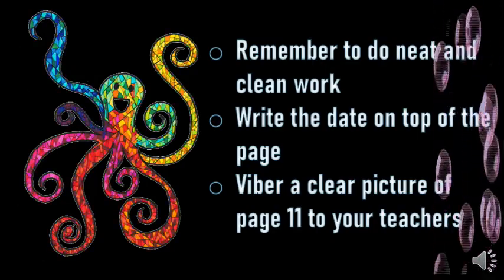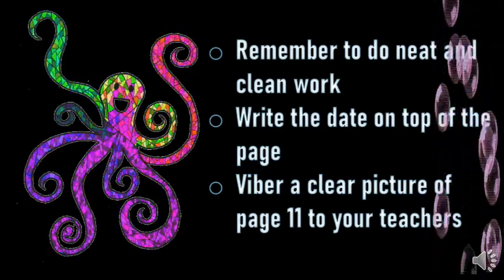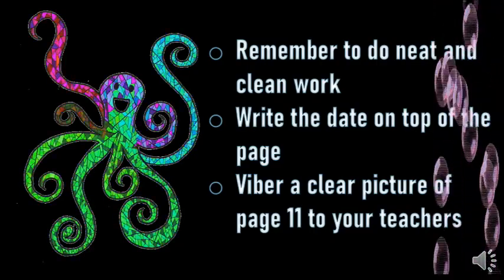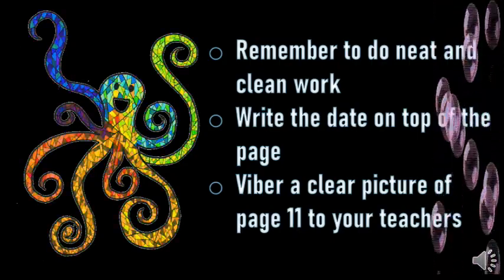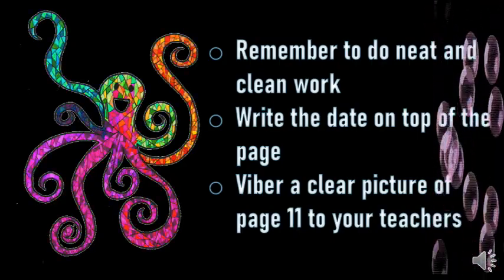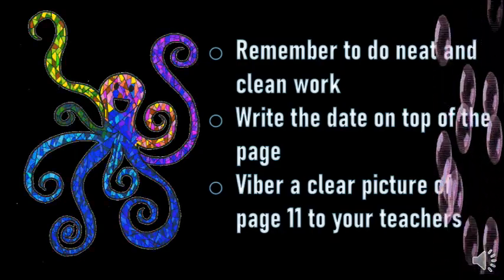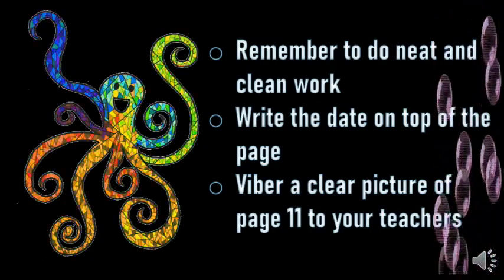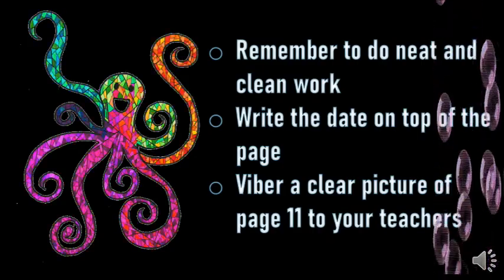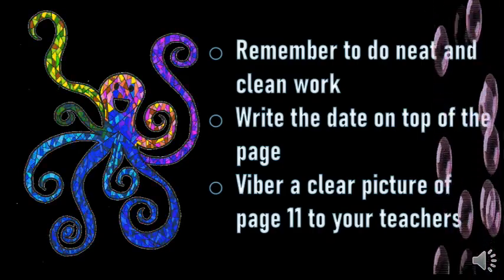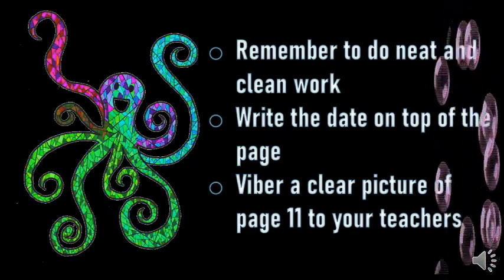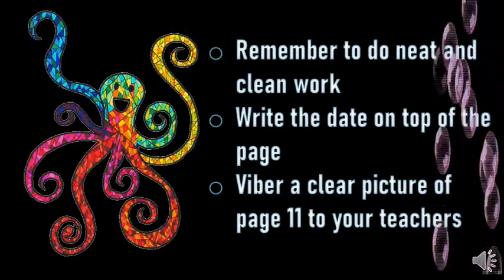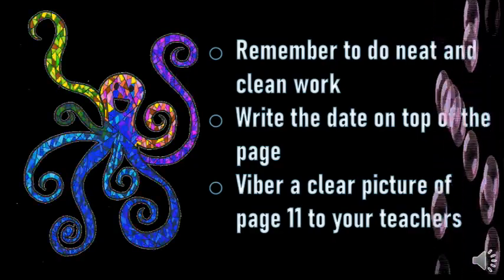And make sure that you Viber it to your correct teachers. Students of 3A, you have to Viber your English work to Afo Miss. Okay? And students of 3B, you have to Viber it to Miss or Nuzhat Miss, any one teacher from there. And then 3C students, you know you have to Viber it to Suma Miss. So please do remember this, to do neat work, to write the date, and as well as to send a clear picture so that we can mark and upload it.